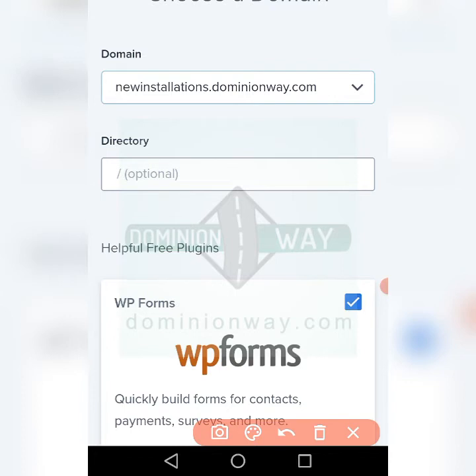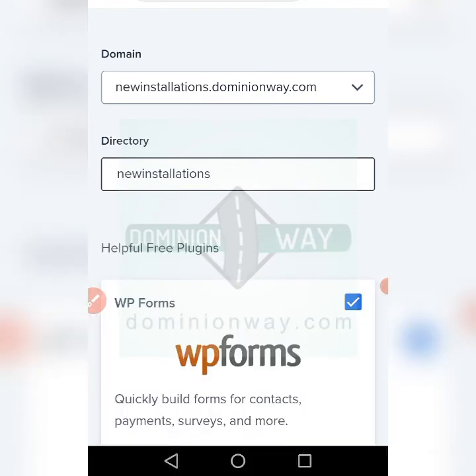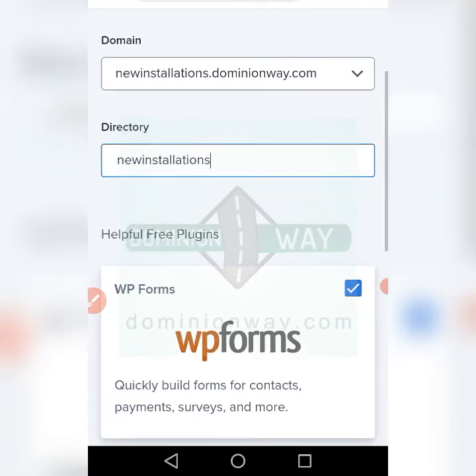So you can use that same directory as the directory you want the WordPress to be installed in. So I'm just going to paste that here. This was the directory that we chose when we were setting up the domain.